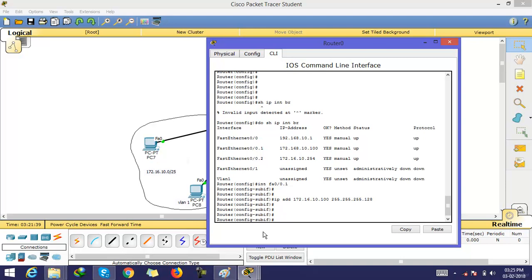You do not give the no shut command for each sub interface because we no shut the whole physical interface. After giving the no shut command for the physical interface, there is no need to give the command for sub interfaces. So now I think the problem is solved.